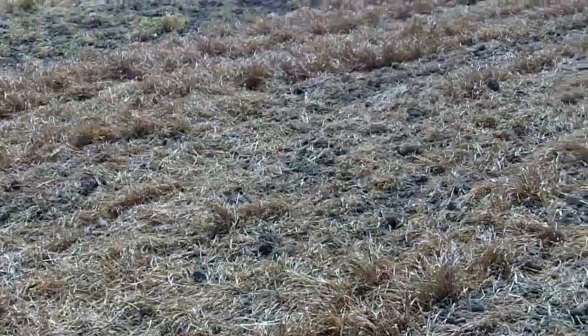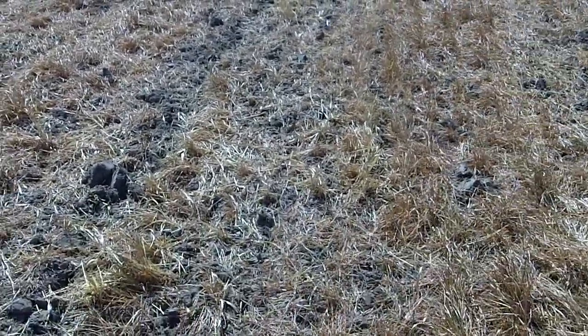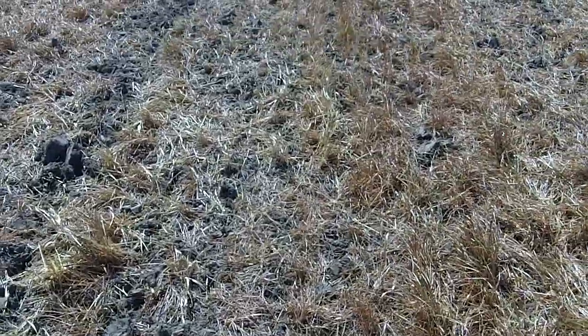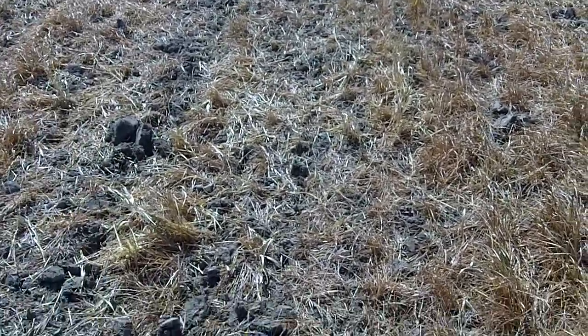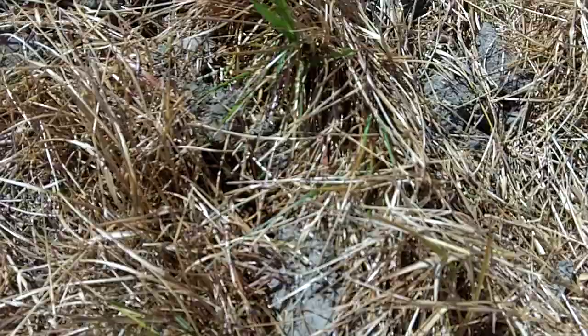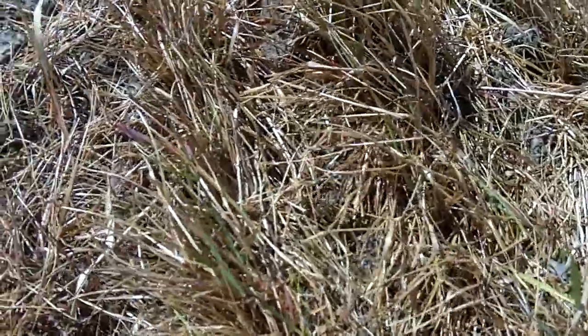What I want to look at is — as we made some investigation about three weeks ago about when the right time to spray was — we saw where in the ryegrass there were some younger or smaller sprouts coming up out of the ground from those existing plants. And I think I can focus in here where we can still see some green in this ryegrass that may or may not actually be dead.